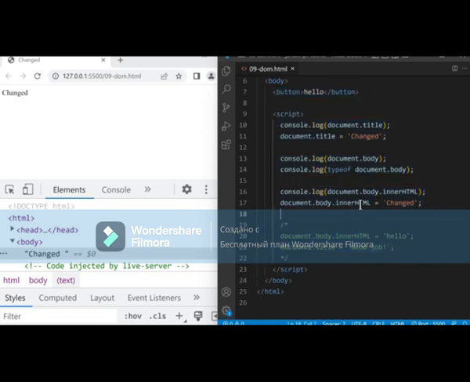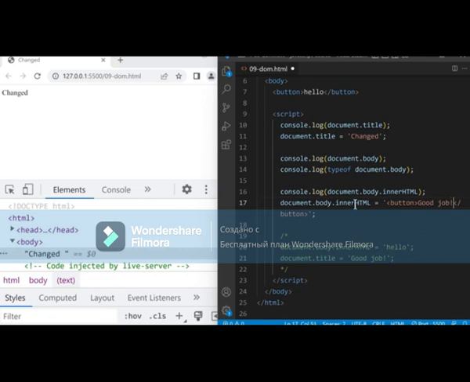Now, another feature of innerHTML is that we can replace this HTML with new HTML code, not just text. So for example, instead of just text, we can replace it with the code <button> and also </button>. So this is HTML code for creating a button. And inside the button, let's put the text, good job.